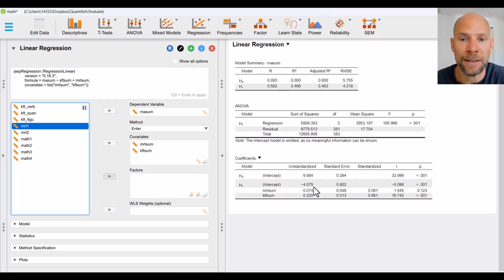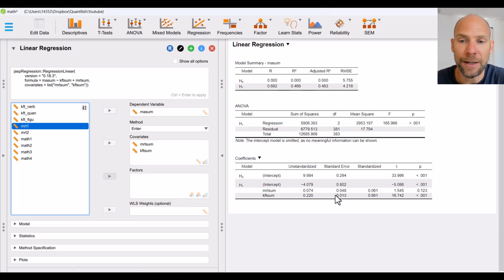So we could mitigate this nonsensical intercept by centering the predictors. If we centered the predictors, then this would give us the mean, and that would be more meaningful. So the mean math score. Now, it doesn't affect the coefficients, so the regression coefficients are shown here in an unstandardized metric. So those would be the B1 and B2 coefficients. For the mental rotations test, it's 0.074 for the first regression coefficient, and the second regression coefficient for the cognitive abilities test is 0.220.